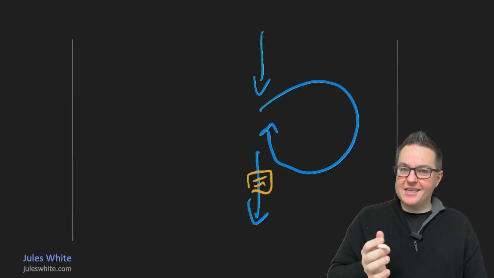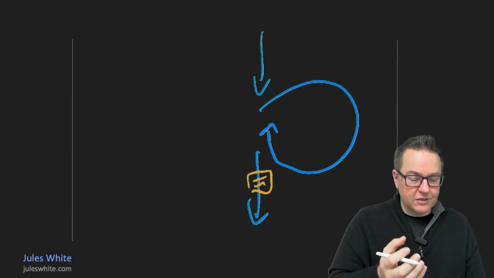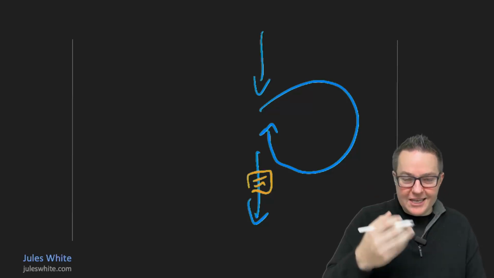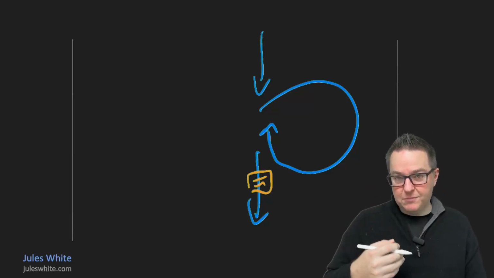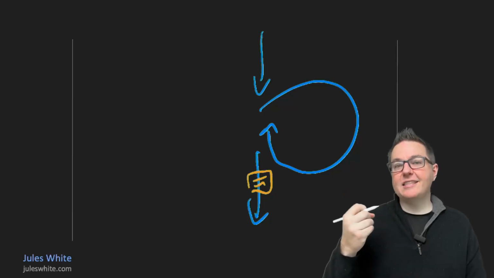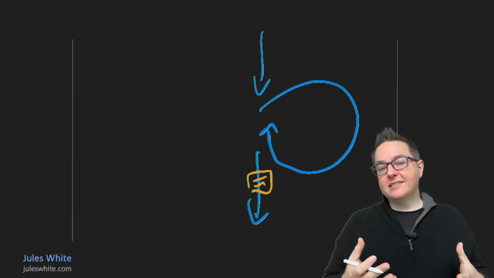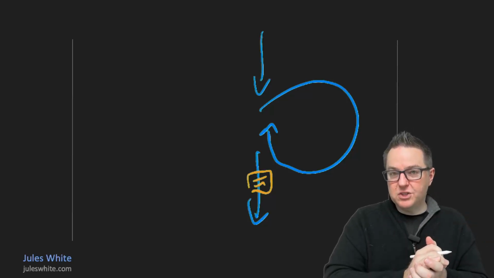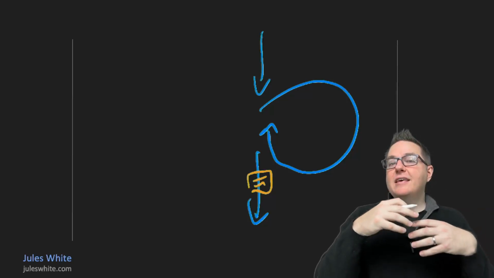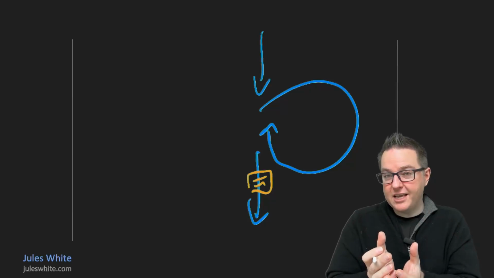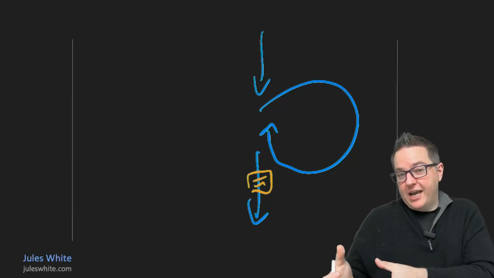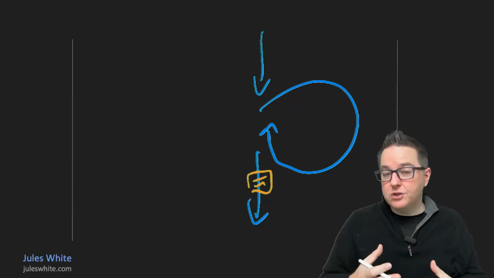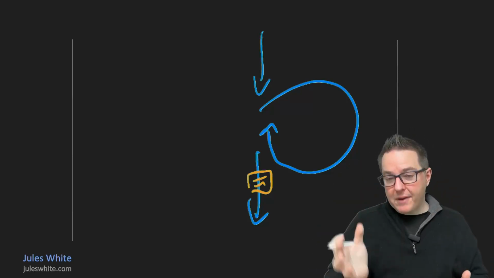Now, what are the key things that we are doing in this loop? Well, at each step, we're deciding what we're going to do. So we're letting the agent decide the next action. Basically, we're constructing a prompt to decide the next action. How does it decide the next action? Well, we give it some goals or instructions describing what it's trying to achieve. So it looks at its goals and then tries to decide the next action to take. We then execute that action and we get some result back. And what do we do with that? Well, we put it into a memory and then we loop back around.